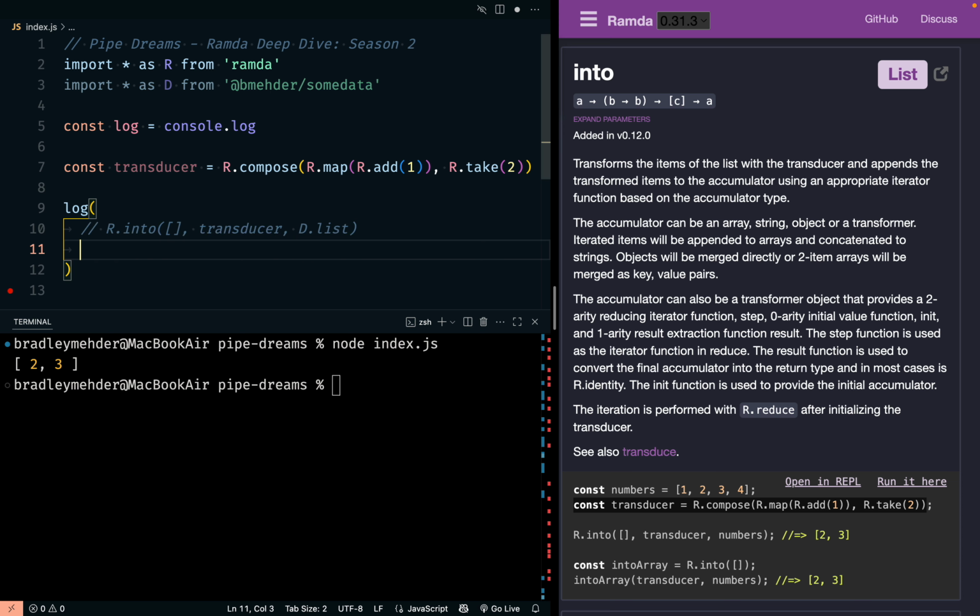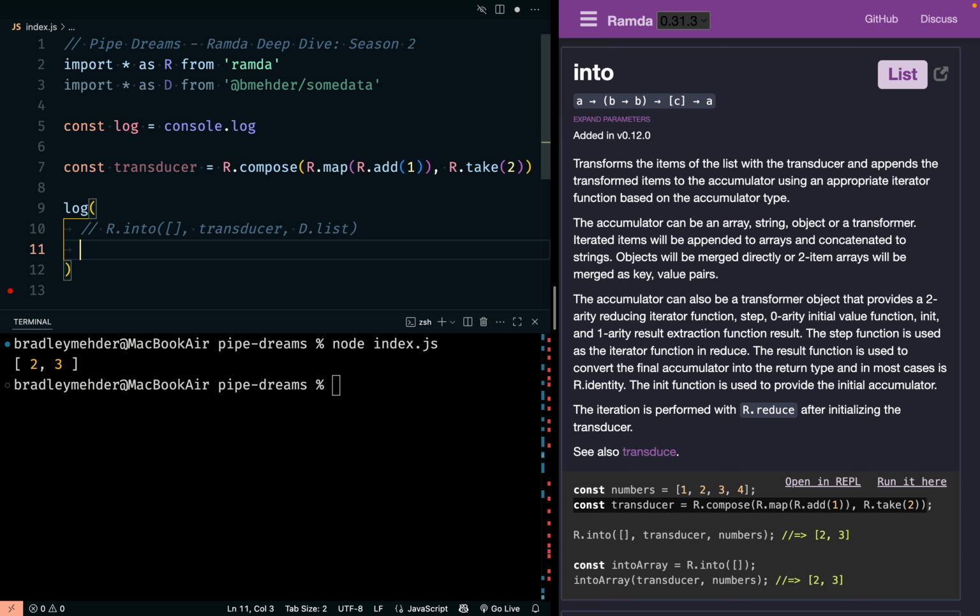And so when it was the array, what we're doing is we're taking the first two, mapping over them, and then appending them to an array.